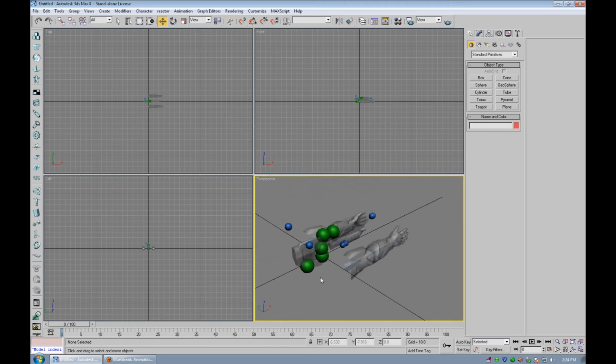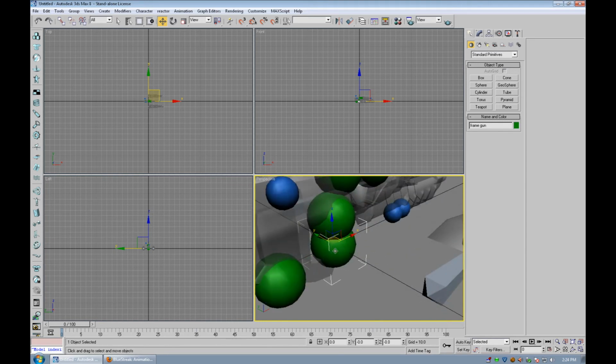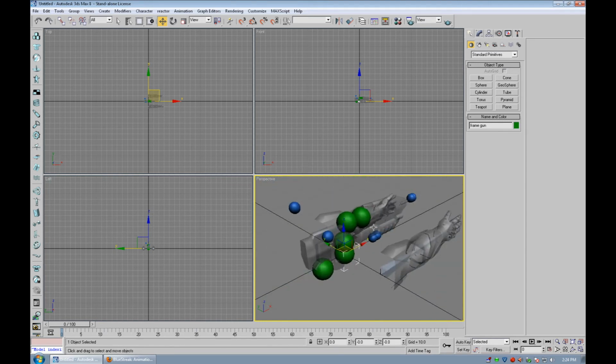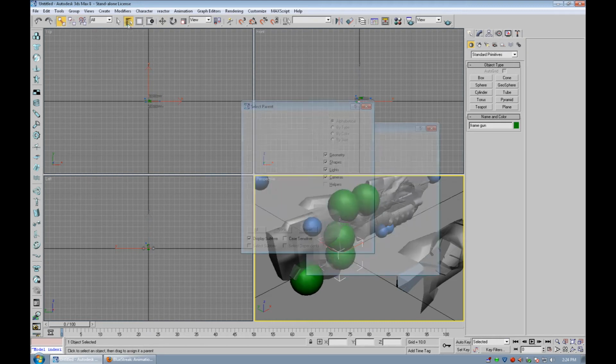And I will be selecting the frame gun, which is this green node right here that's under the gun. And I'm going to go up here to the top left side of the screen and use the Select and Link button, and then I'll be clicking on the Select by Name.